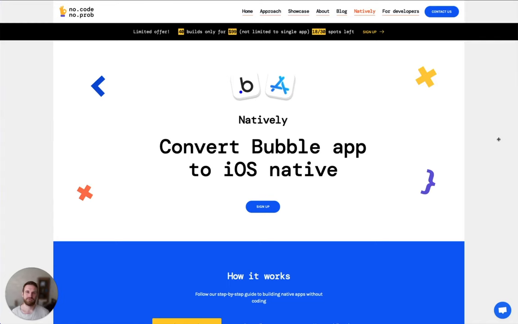Today I want to show you our new tool named Natively, which allows any person without coding knowledge to wrap their mobile website into a native mobile app. We currently support a lot of native features such as push notification, geolocation, universal link, and much more. For now, with Natively, you can build on iOS, but we're already working on adding Android support. So let's get started.